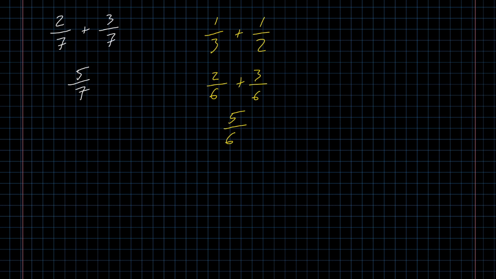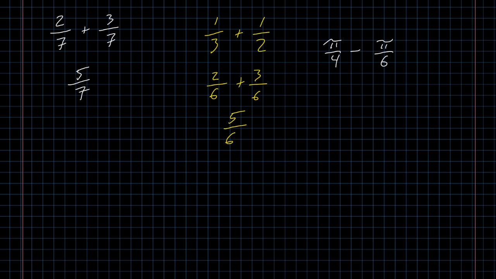And that works when you have just numerical fractions. That also works when you have variables involved. So one of the things that will show up every now and then is exact values dealing with circles. So they might have a factor of pi in them. So maybe you have pi over 4 minus pi over 6. Yeah, I know pi is 3.14159, etc., etc., etc.